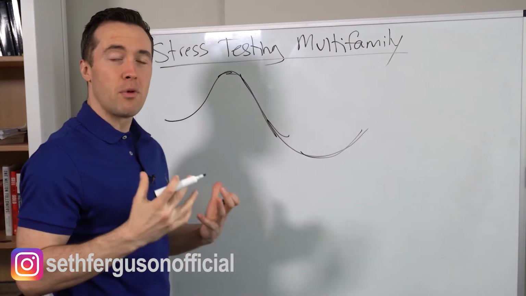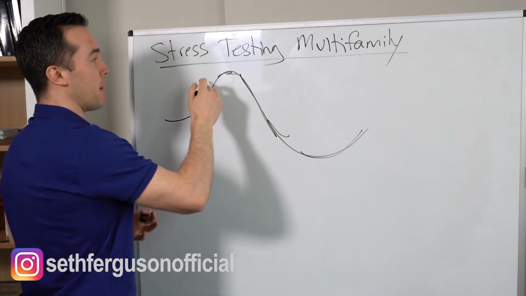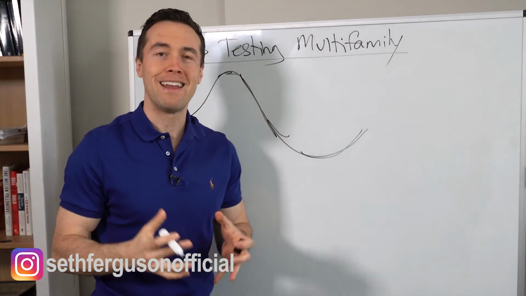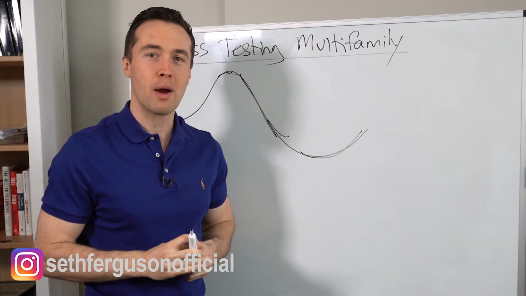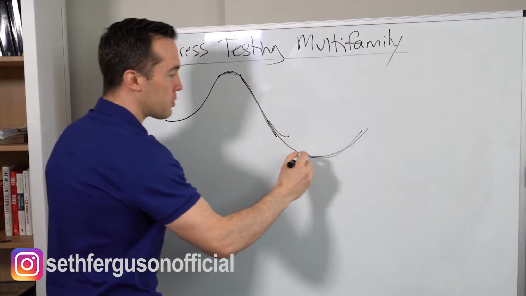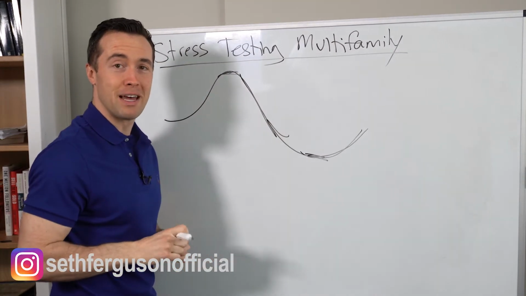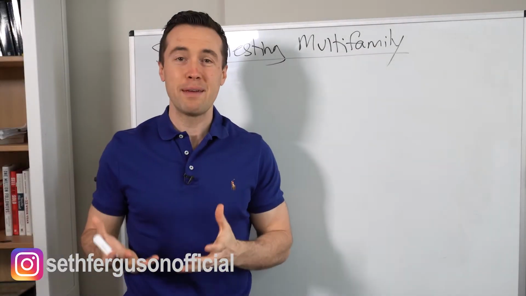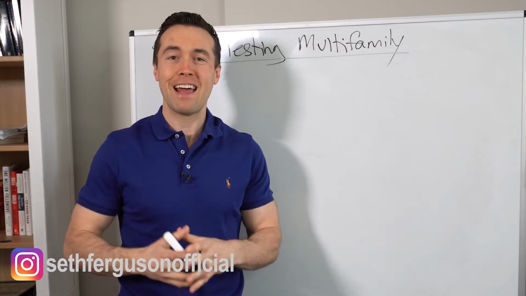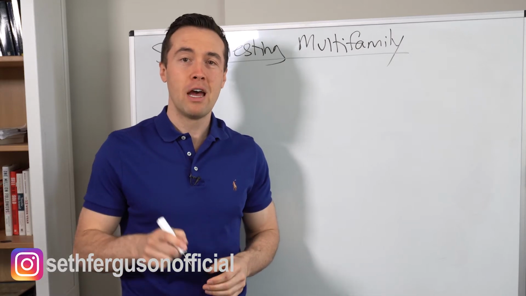And if you're holding a multifamily property, chances are you're going to be experiencing maybe three quarters of a cycle, maybe a full cycle, depending on your business plan and how long you are holding on to this property. So you have to be prepared not only for the good times up here, but also for the bad times. And this is where stress testing comes into play. So what are some things we have to keep in mind and take into account in our underwriting to factor in an economic downturn and a worst case scenario to see how our property performs?